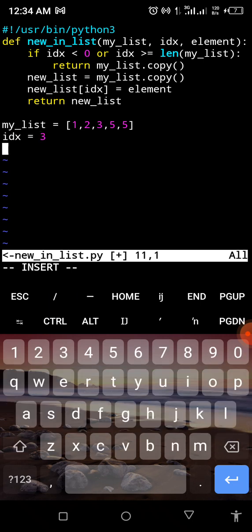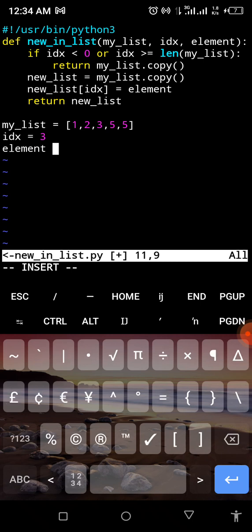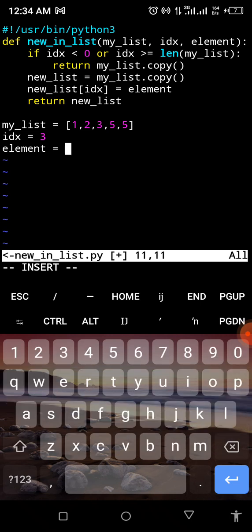Now go to the next line. What is the new element? So the new element I want to replace it with is 4, because it was supposed to be 4 instead of 5, so that we'll end up having 1, 2, 3, 4, 5.